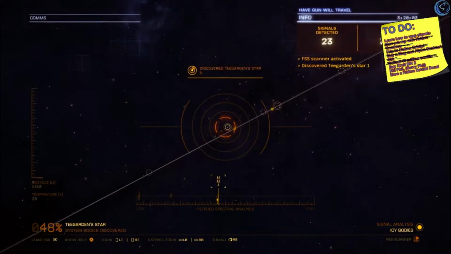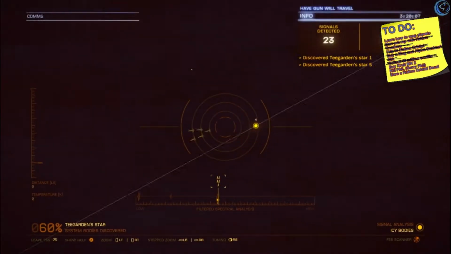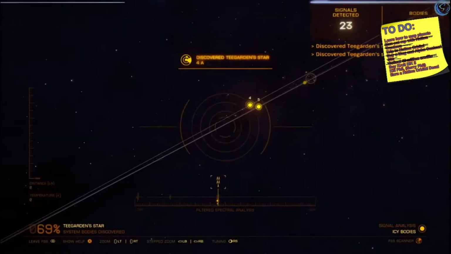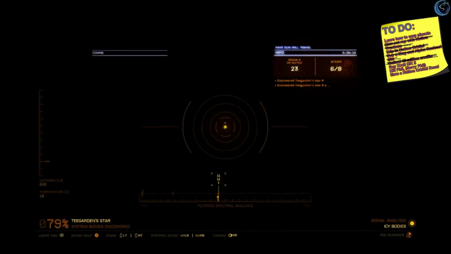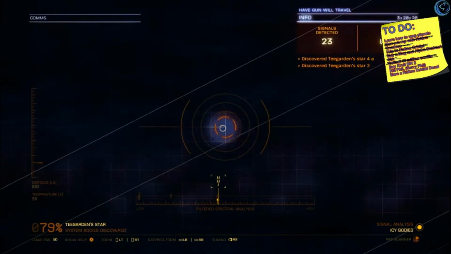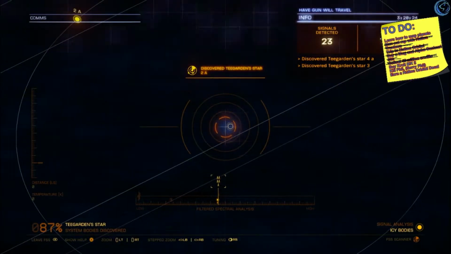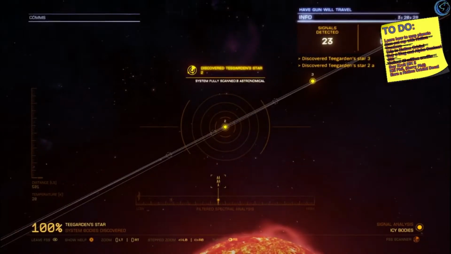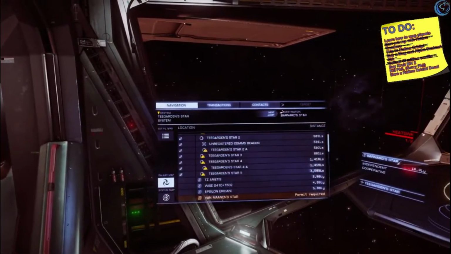Let's see, there's one planet. There's another. There's another. And there's another. 3 more. All icy bodies. But I don't need anything too complex to learn how to actually map a planet.